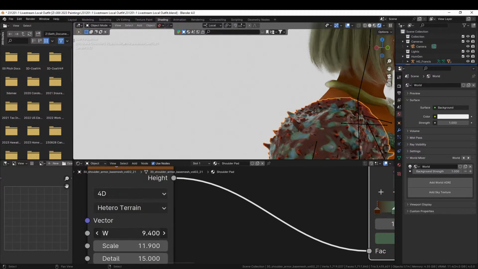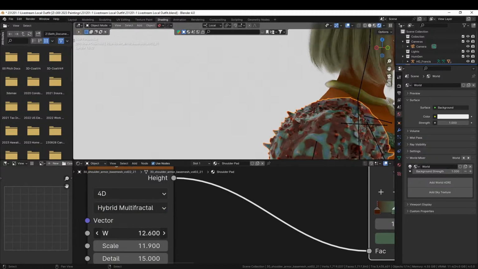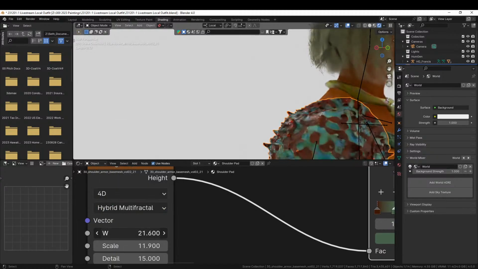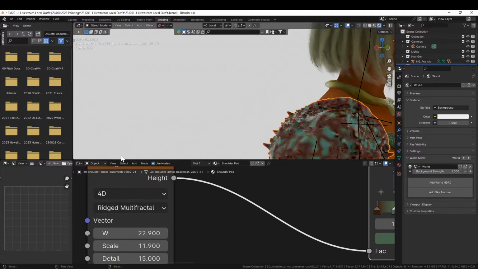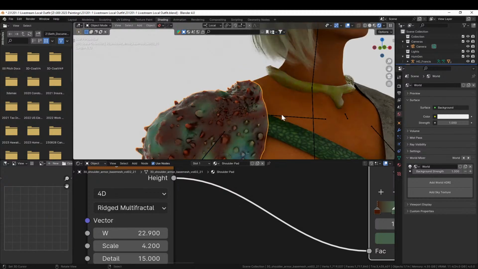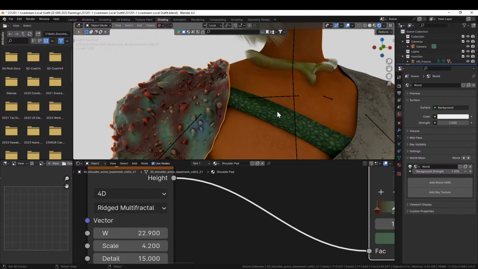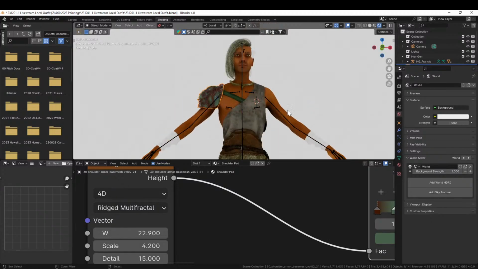Heteroterrain, what does that give us? I'm just trying some different hybrid multifractal. Ridged multifractal. Ooh, that's kind of neat. Something like that. Kind of cool. I don't know we'll use it, but it's kind of a neat vibe.